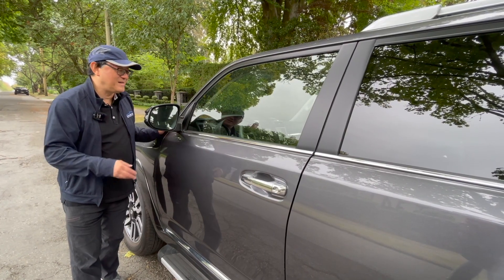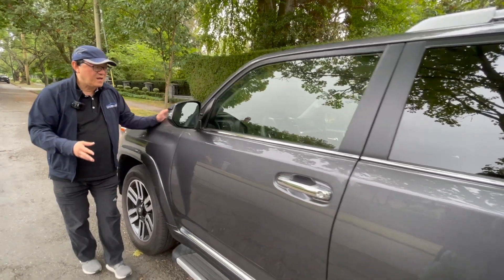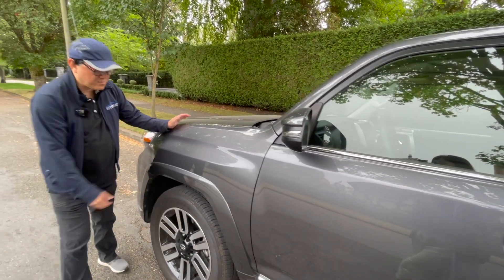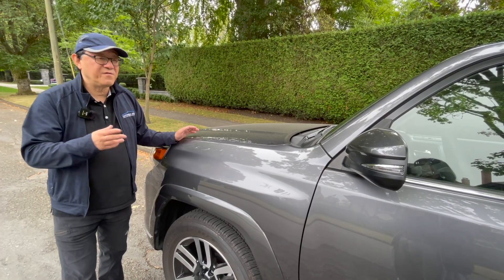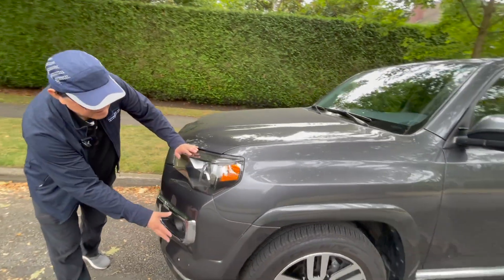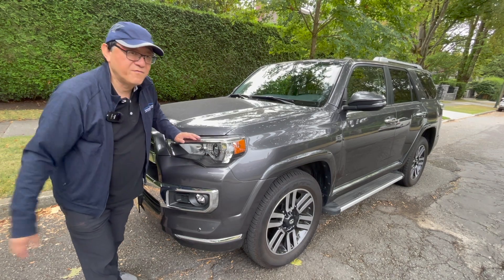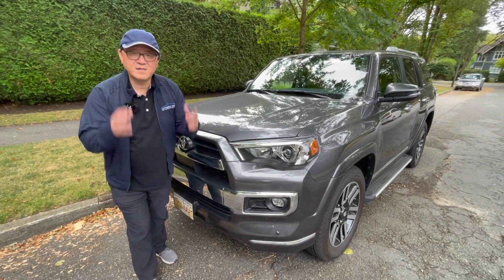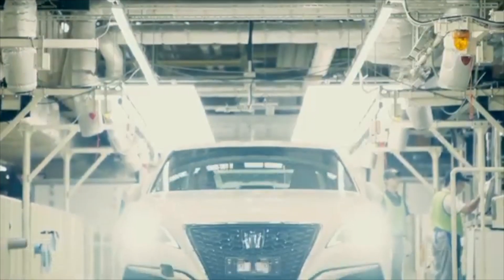Thankfully - or maybe not thankfully - because the 4Runner is old and traditional and hasn't changed for years, and so are its parts. They're all old and haven't changed. Therefore, the suppliers who provide everything from the mirrors to the running boards to the wheels, tires, and moldings have been designing and building them for a very long time. There's almost zero defect because they've got everything figured out over the course of the last decade or so. Parts like headlights or bumper chrome accents are all installed during final assembly, and because suppliers have had many years to produce these things, you just don't find defects.